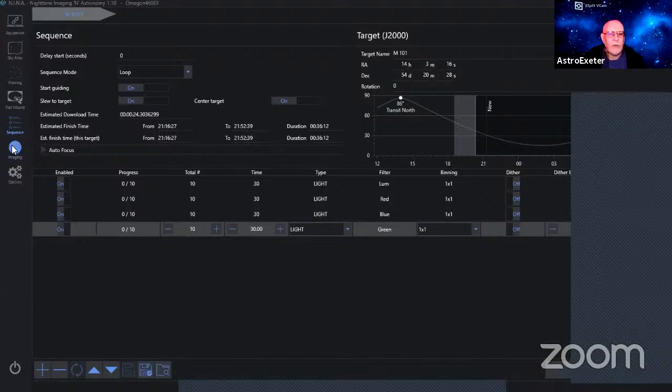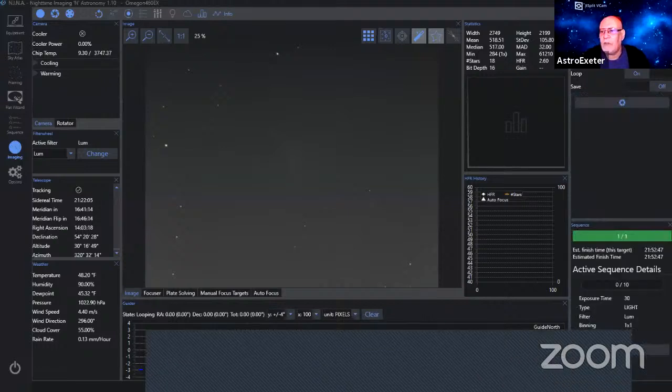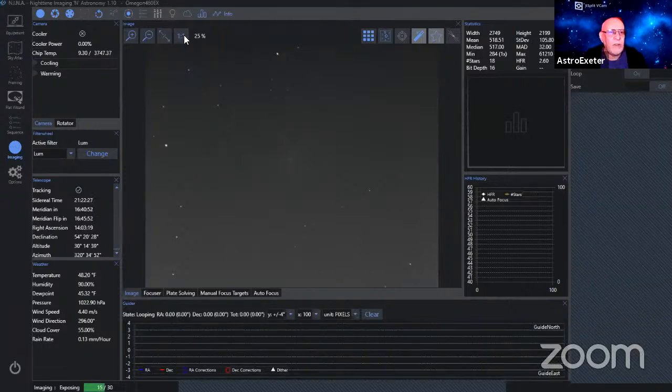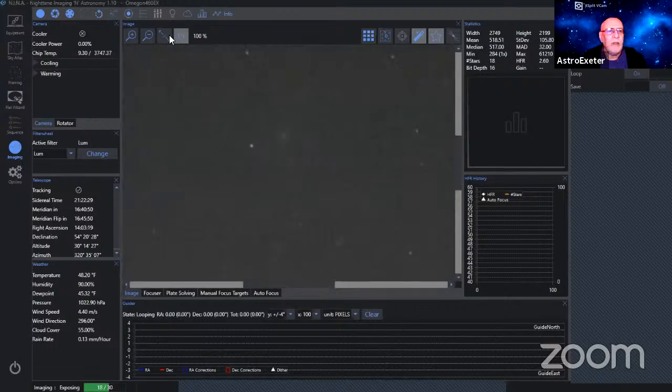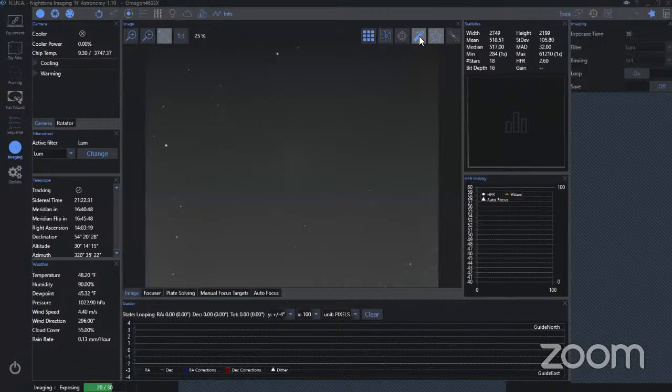What we'll do at the moment though is have a look at the target first of all. This is just a quick exposure thing you can do. It's very easy to get used to the software after a while. If I do a 30-second exposure there, and you see down the bottom here, if you follow my cursor, you can see it's doing a 30-second exposure. The image is on here. While it's doing that, you can go 1-to-1, so it zooms in. You can see the full screen. You can zoom it in, zoom it out. It's got an automatic stretch on the image, which is just for the display. You can put a reticle on if you want.